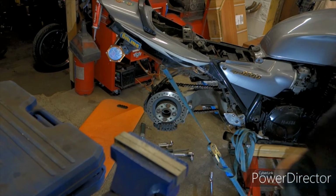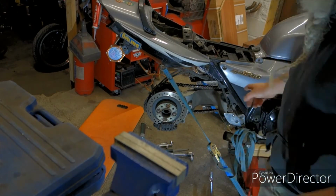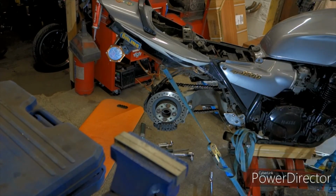Right, guys, I must take the side panel off of this because the reservoir is just inside the side panel.